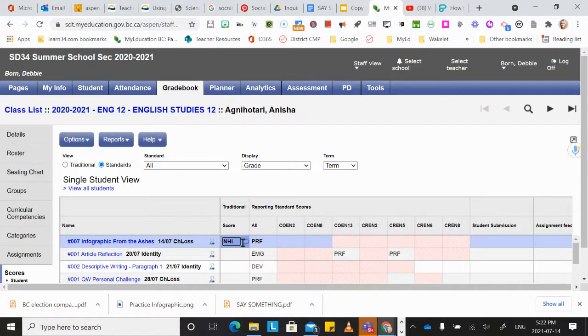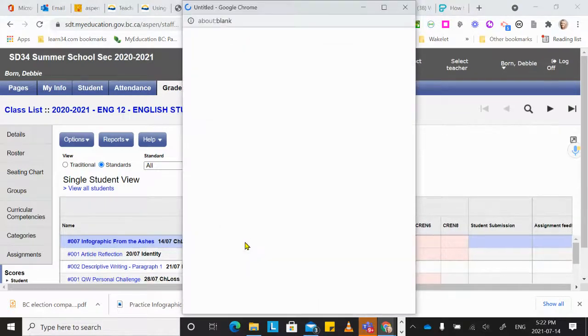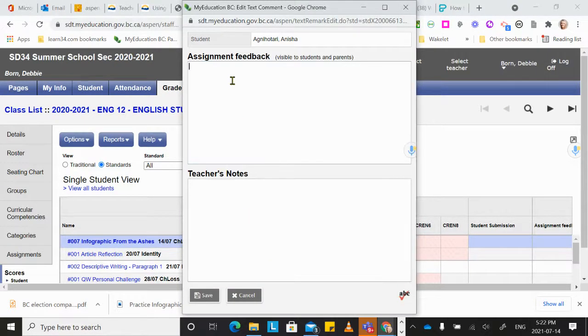So NHI is going to show up. And then in the dialog box, I might say something like, see teacher to find out how to submit this assignment still. And then I might put something down here about that, maybe there was an extended illness or something like this.